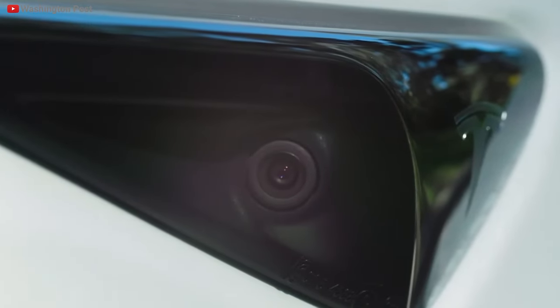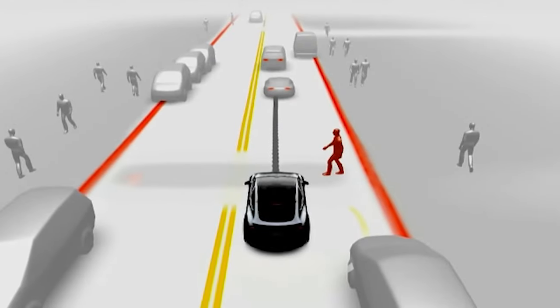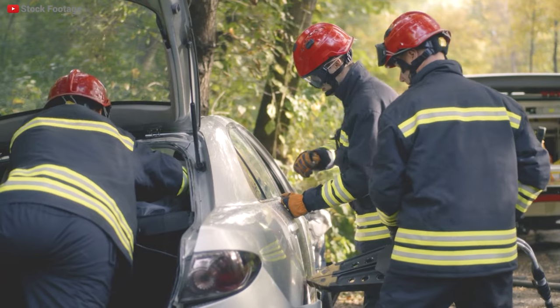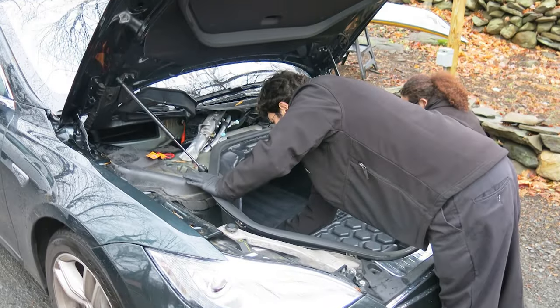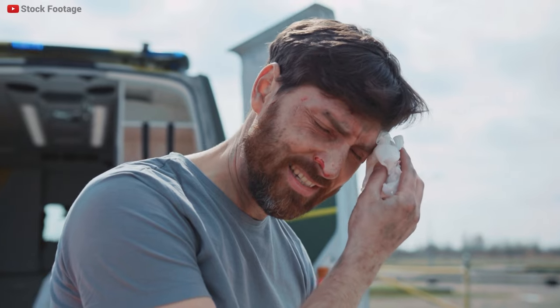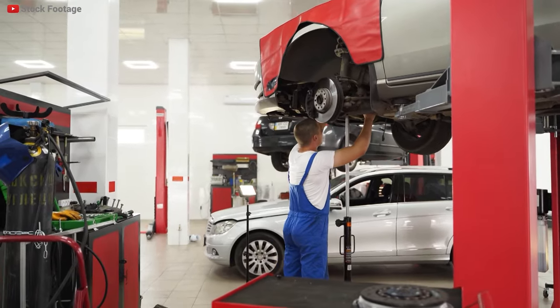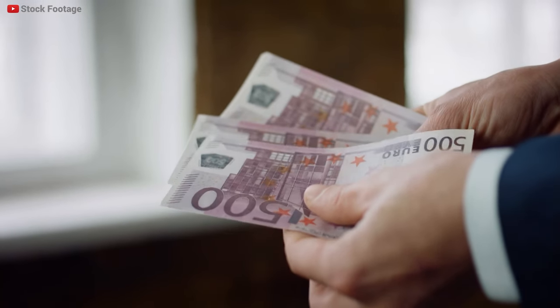The active hood is a relatively new addition. In the event of a collision with a pedestrian, sensors in the front bumper send a signal to the Model 3's computer. An algorithm determines whether the accident requires more intervention, and if so, a pair of pistons push the rear of the hood upward by approximately 3 inches, cushioning the blow an individual would receive from slamming into a nearly horizontal hood — one of the main causes of head injuries in these collisions. The only drawback is that once activated, you'll need to visit a Tesla service center to realign the hood and reset the pistons, akin to what you'd have to do if your airbags deployed.